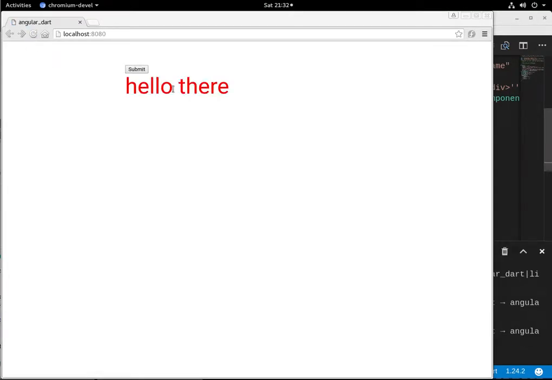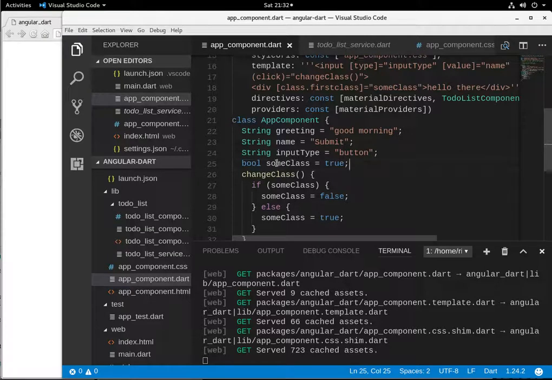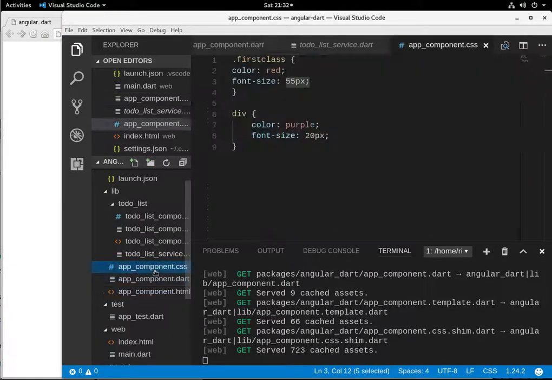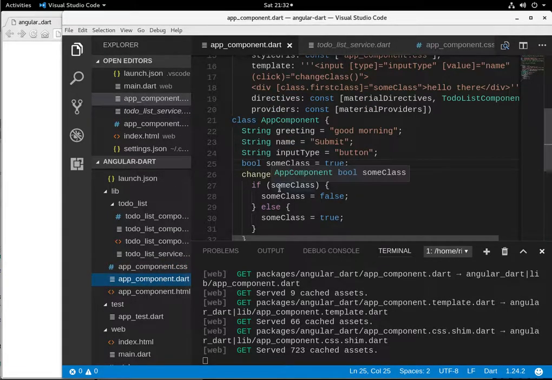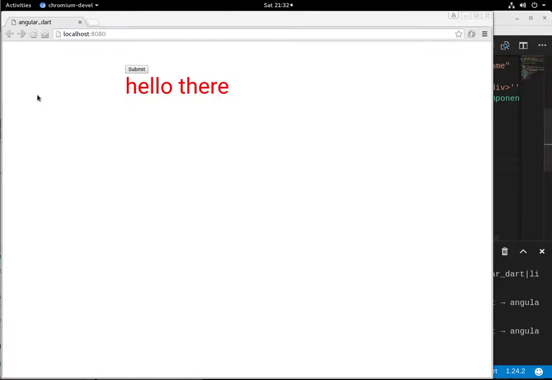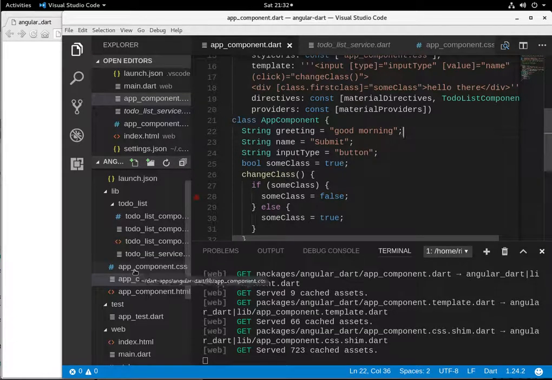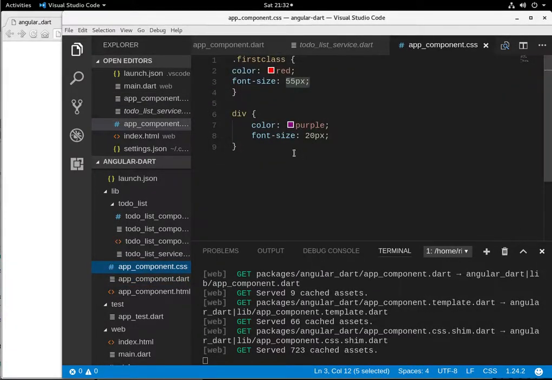It'll show, like we talked about, some class is true, therefore class.firstClass will take the characteristics of the first class. But when I click the button, it should change this to false, and change it to purple and a smaller character because that's the baseline characteristics that we normally have. Can I do something else? Well, maybe I didn't want that as the baseline.